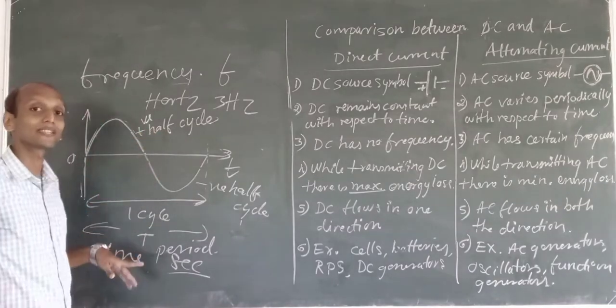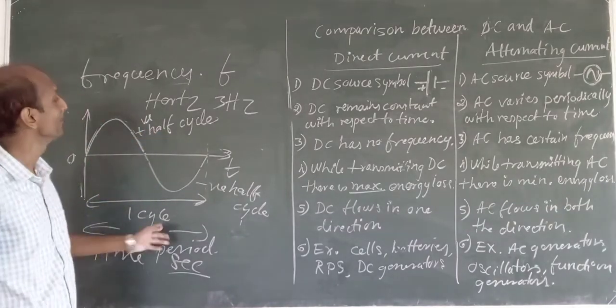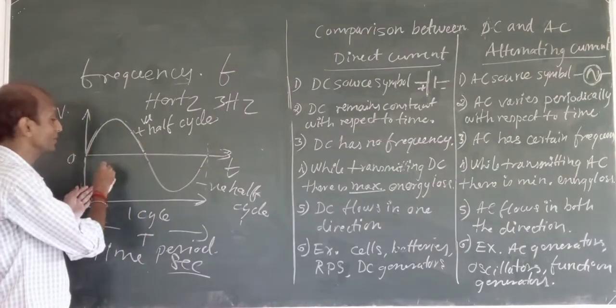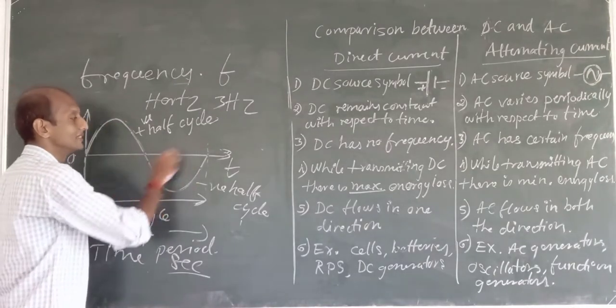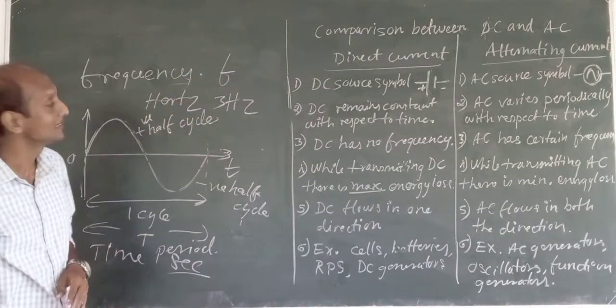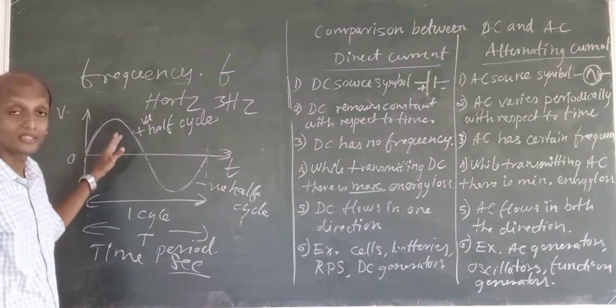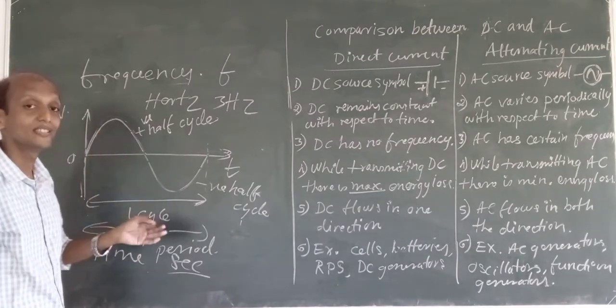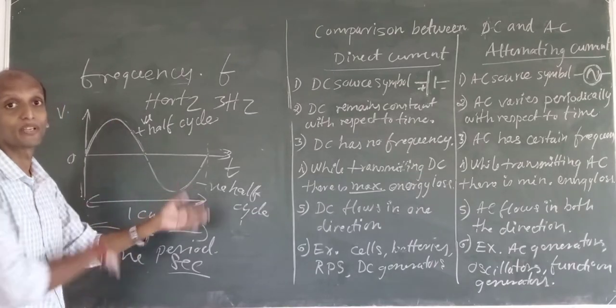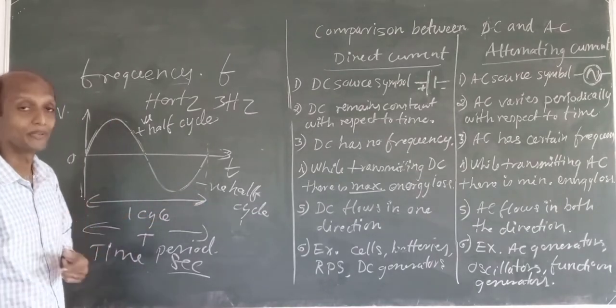Number of cycles per second is called as frequency. And this is your positive half cycle. This is your negative half cycle. This is how your alternating current will change its direction from positive to negative, negative to positive. Likewise, we will have the continuous periodical change in magnitude and direction of an alternating quantity. Will make so many things coming into picture.